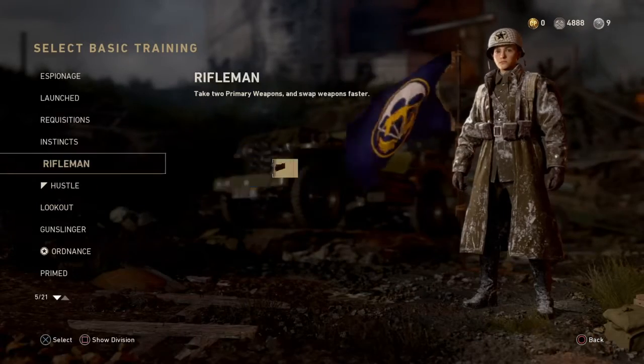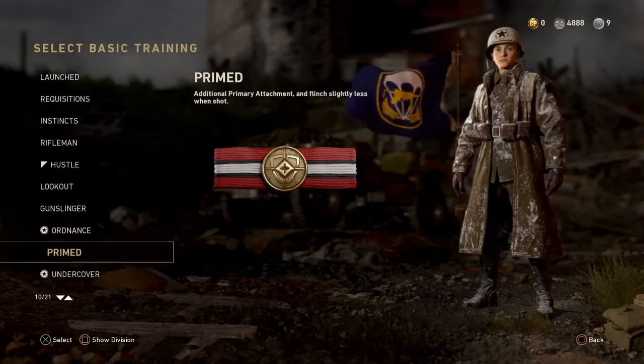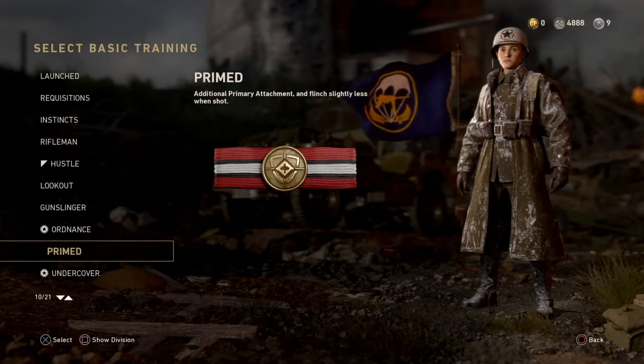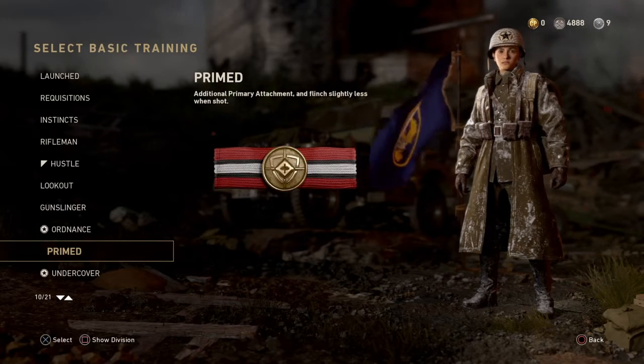For all the basic trainings, you're probably going to want to run Hustle because you're going to want to reload often, or maybe even Primed. Primed will give you another attachment in which you could probably, instead of having to reload often, throw in extended mags and you'll flinch less and you'll be hopefully a little bit more accurate with that gun.